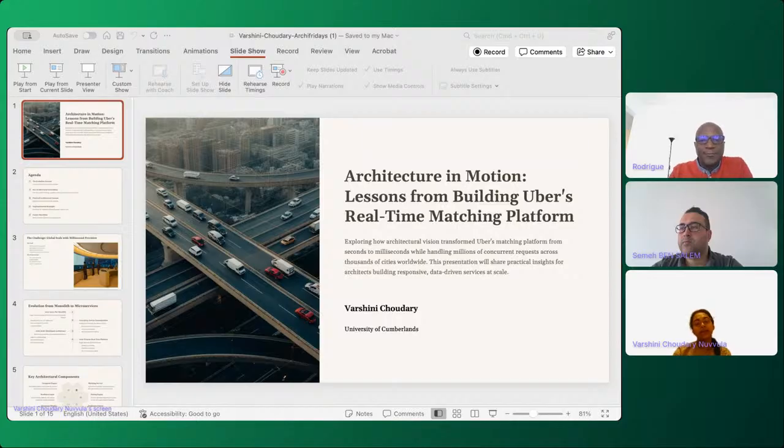We'll be starting by looking at the evolution of the Uber architecture, moving from a simple monolithic application to a highly distributed, real-time, microservice-based architecture. Next, we will look into the architectural components that enable the real-time performance, including the prediction systems and the dynamic pricing as well. Then we'll be exploring the practical lessons learned throughout the journey, the principles that apply not just for Uber but also for large-scale systems.